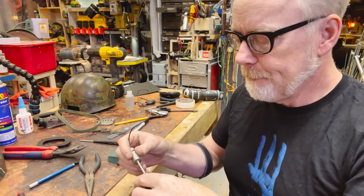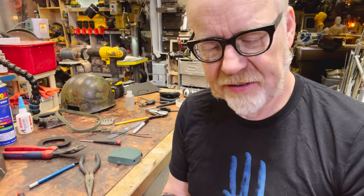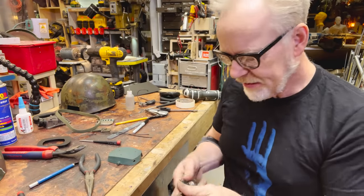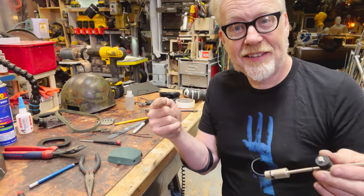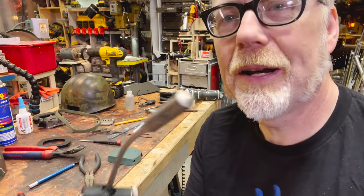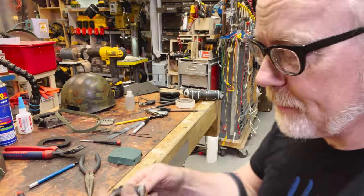Am I going to do that, or am I going to thread it? I might thread it. That might make the best sense, is to actually thread it, then I can make it a lock, and then I can install it and uninstall it. Yes, that's exactly what I'm gonna do. I don't ever need this to be a real microphone. Doesn't need to be real.